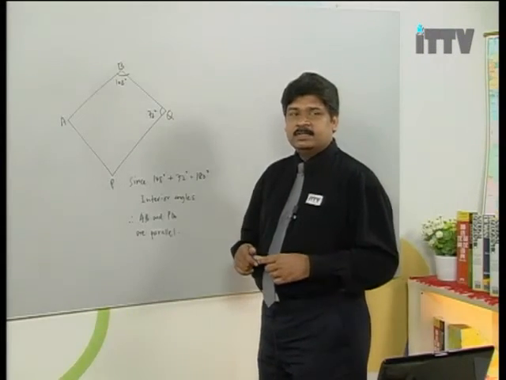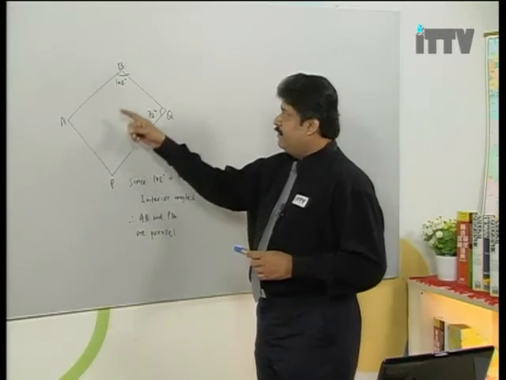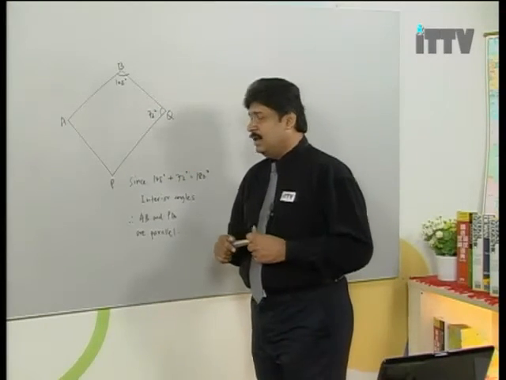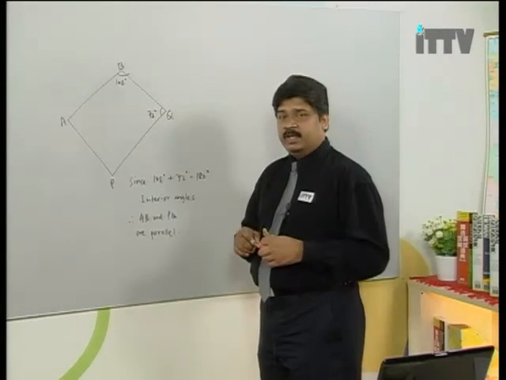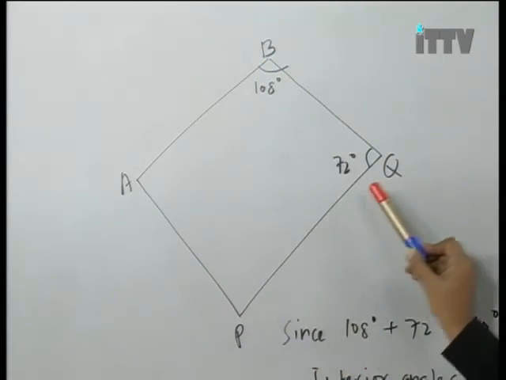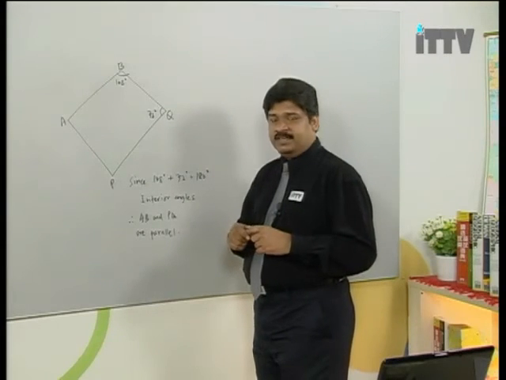Well, boys and girls, if you look into this question, we have diagram ABPQ, which looks like a quadrilateral. The question wants us to determine whether line AB is parallel to PQ. How are we going to determine the issue here? In order for us to answer this question, let's observe the values given.